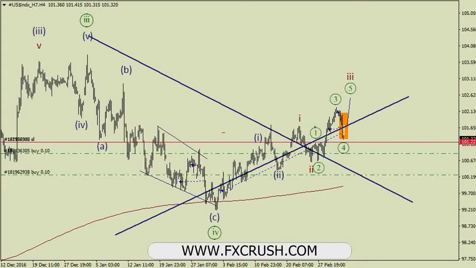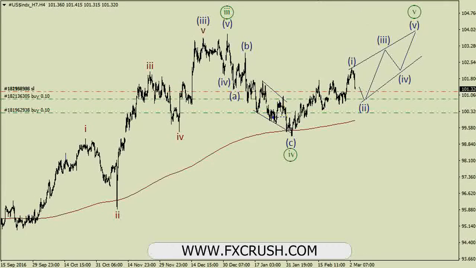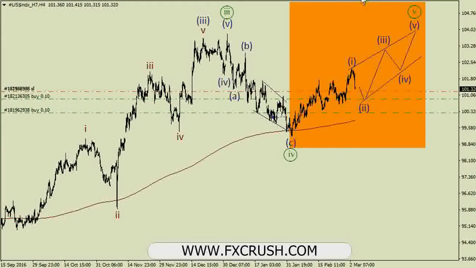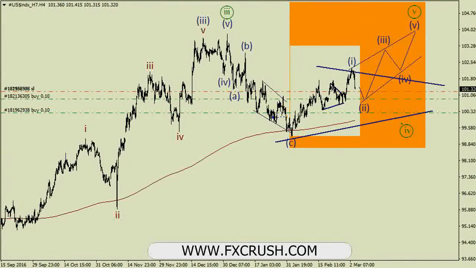So, if it happens, I'm going to move to this wave count, which means we could have a diagonal triangle in wave 5. So, this price movement could be a zigzag with a small triangle here in wave B. It could be like A, B, like a triangle, and wave C. And also I have to admit that there are some other wave counts, for example, a triangle in wave 4.